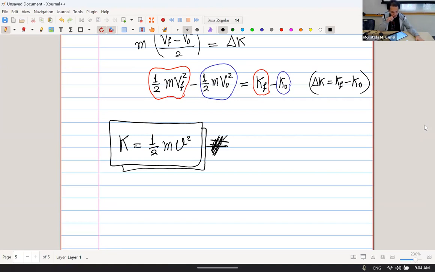And as you can see, the kinetic energy doesn't depend on the direction. So if you have a block moving this way with velocity, let's say it's negative 2 meters per second to the left, and another block moving with the same speed but to the right, both of them have the same kinetic energy. Okay, this is different than momentum, which we're going to see later. Momentum is a vector, so it will be different from right to left.